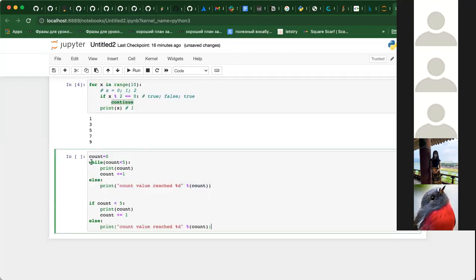So what do you think is the difference between this and this? The if will only do it once.